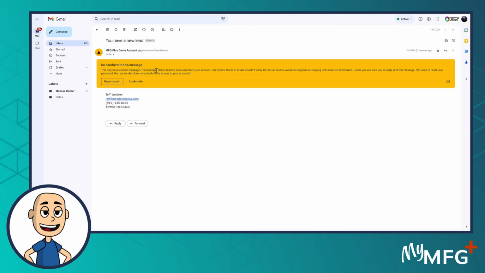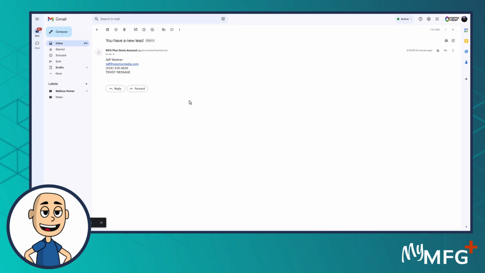That's just a Google thing. I'm not an actual registered user. I'm just using a domain name, etc. So that's why you can just ignore this. It doesn't mean anything. It just says it looks safe, fine, right? And then boom. So the test message went out and it was received.